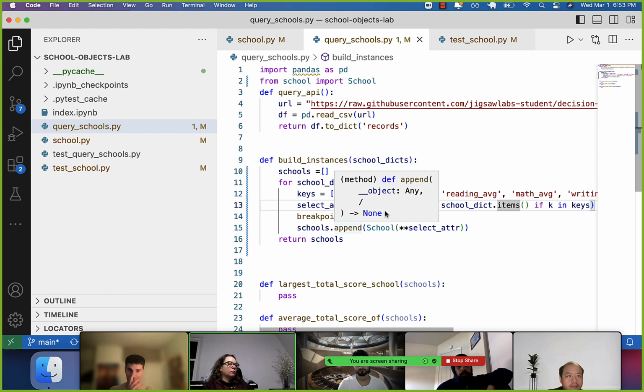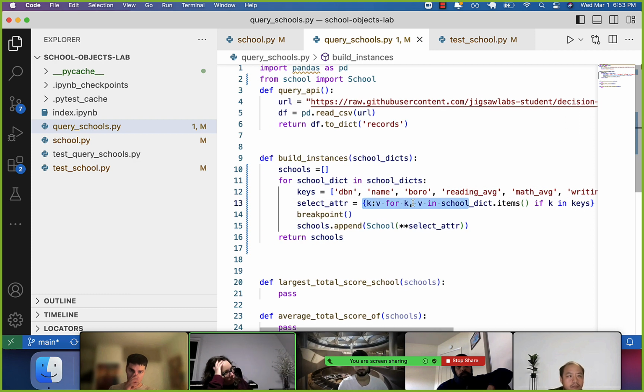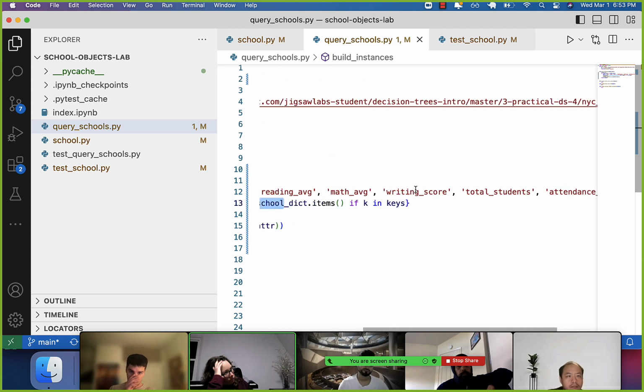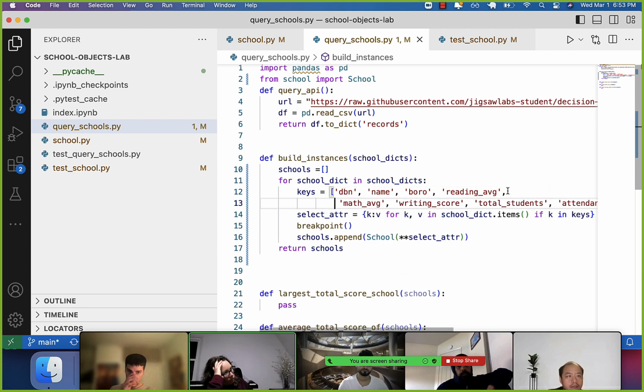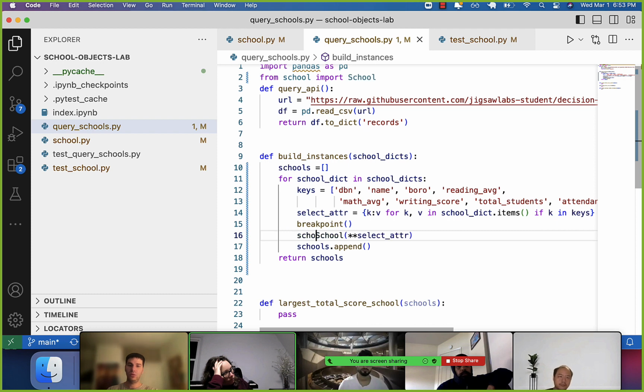So the way we're fixing this is we're first saying, let's only select the attributes that are in this list, right? Then pass that thing into my school class. So this will create a new school. And then finally, we're going through a whole list of dictionaries.